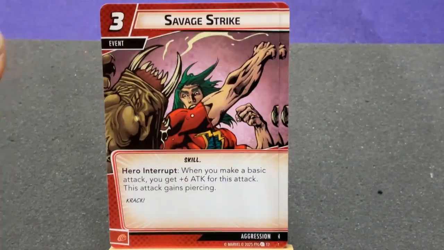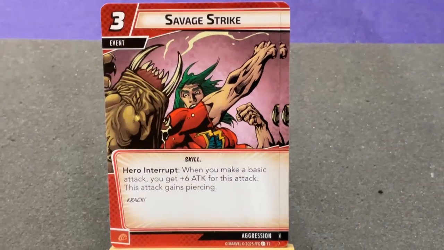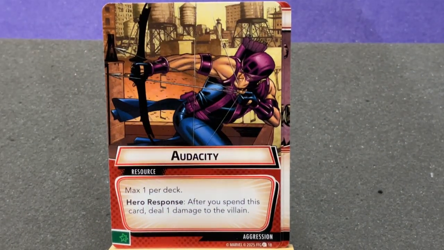We have 3 copies of Savage Strike. Still, when you make a basic attack, you get +6 attack, and this attack gains piercing. Finish off most guys. And then the last one is we have a new resource, which is Audacity. After you spend this card, deal 1 damage to the villain. And this is also a really cool thing. Just an extra wild that lets you do something special for it.